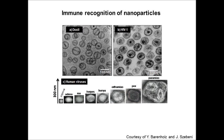Now, if you look at this, this is a cryo-TEM image, which is very interesting. This is Doxil, pegylated liposomal doxorubicin, about 90 to 100 nanometer in diameter. This is HIV-1. It looks very similar. Okay? For some reason, these guys can activate the complement system. 5 to 7% of the patients do experience this, essentially because of PEG. These guys have a lot of proteins on the surface and do not activate the immune system, at least by the time that those HIV particles are within CD4 cells, T helper cells.